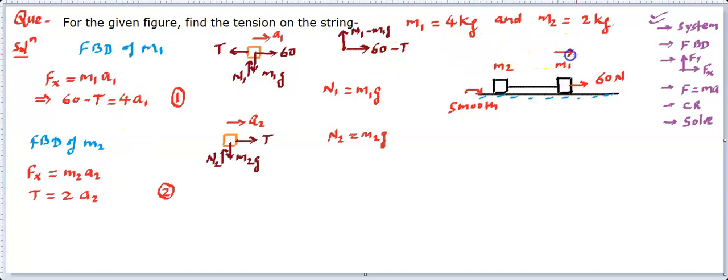If this is moving with acceleration a1 and this is moving with acceleration a2, they are connected with a string. The string is inextensible, so you can say by common sense that both accelerations must be equal, right? Otherwise you can write the constraint relation, because you have understood how to write it. Since this is simple, it is easier to identify that a1 equals a2. If there are complicated relations, you go for the constraint relation in case of a string block system.